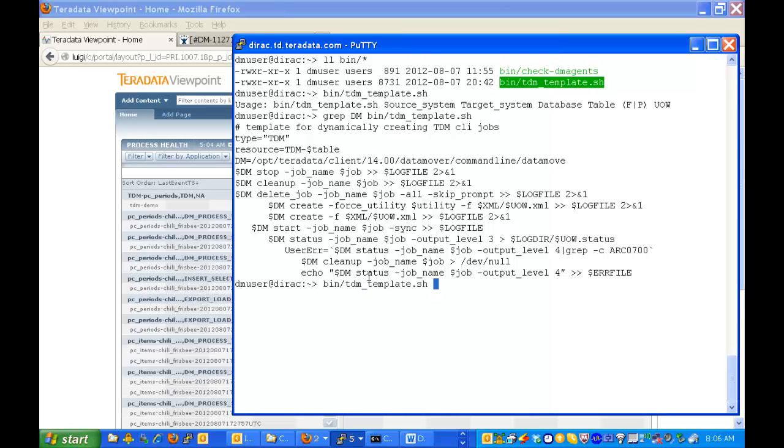Now remember that we've got a number of options, so we'll do it from Astro to Chile, and we'll again use the TDM database, and this time we'll do PC_customers, and we'll do a full table copy, and we'll call this TDM demo as a unit of work so that we can track it. So we'll run that now. That will take a short while to run. It's going to copy that.